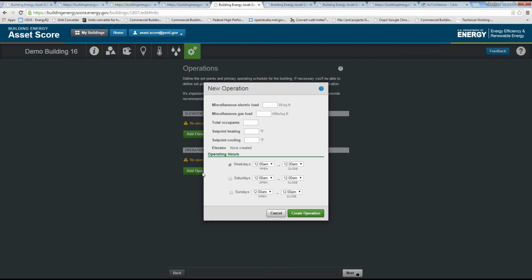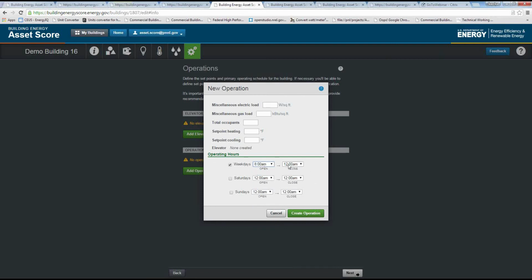So if you have a building that has operations significantly different from the standard operations being used by the building, it is a good idea to provide these operations so that we use the actual building operation while making recommendations. So for a building that is operated 24 hours a day versus a standard office building that is operated 8 to 10 hours a day, we might have some recommendations that prove to be cost-effective, which might not have been cost-effective with standard operations. So this is always a good idea to provide if you want more appropriate recommendations.